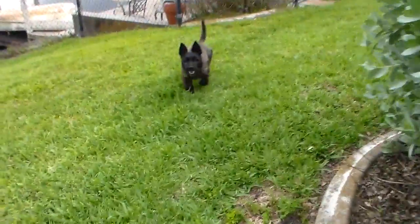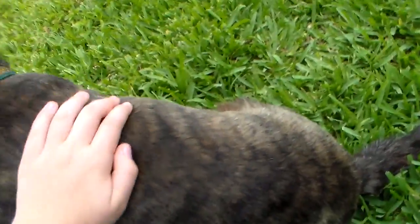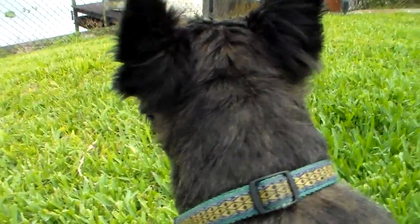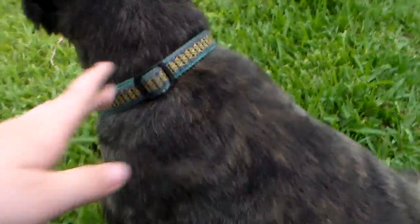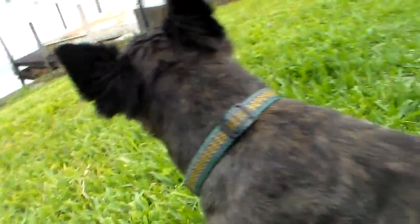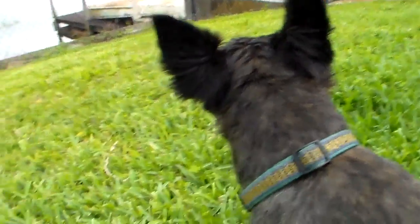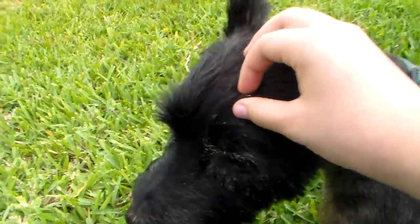Next we have my pretty boy. This is Scruffy, and he is a Cairn Terrier. Lily was my second dog and he was my third — the first one passed away when I was younger. Scruffy was born on July 4th, which is pretty cool. I used to jump him — I'd set up little obstacles and jump him, it was really fun. He's really fun to be around. He's kind of scared of the puppy so he spends a lot of time out here hunting and stuff, but he does come in a lot. He likes to spend most of his time outdoors. That's my precious baby Scruffy.